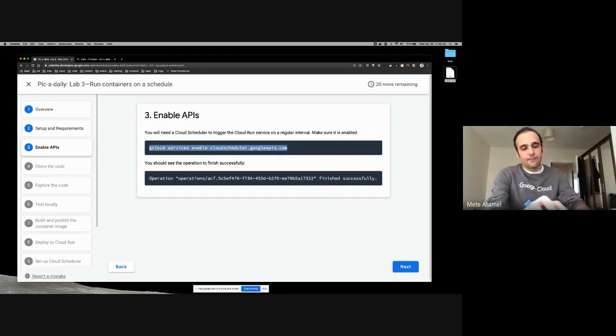By the way, you might be wondering why we need to do this on a schedule. We don't have to do it on a schedule. We could have done it so that when someone uploads a new picture, we get a notification, and then we go to Firestore and find the last 4 ones and then create a collage. We could have done it that way.